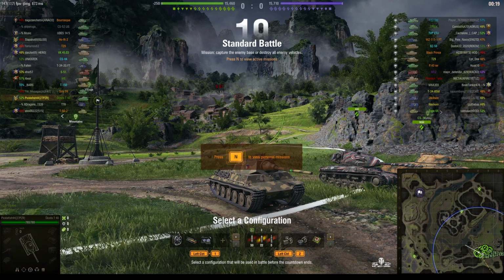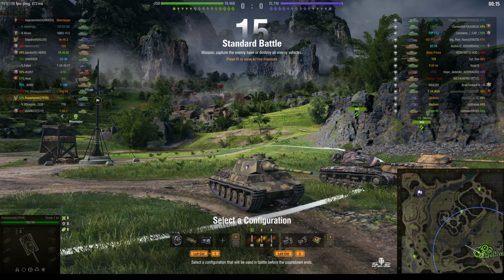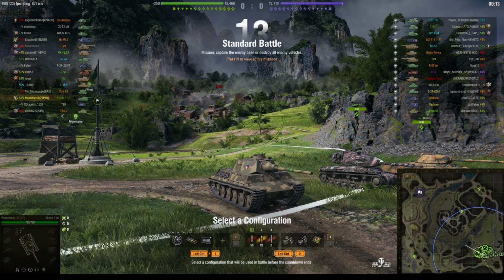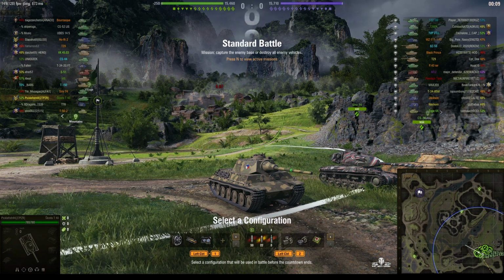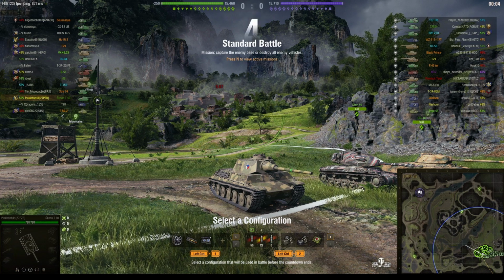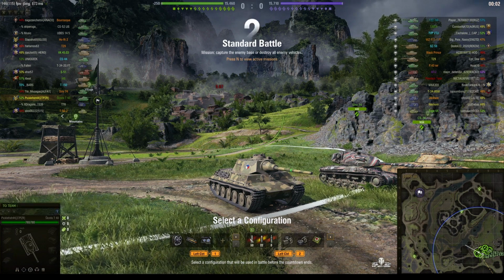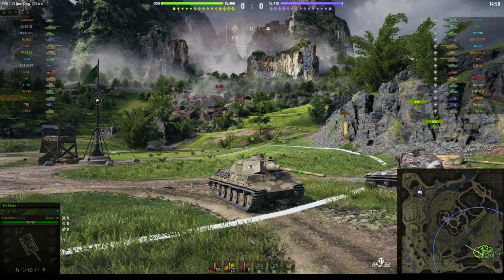This is a Škoda T40. It's a tier 6 Czechoslovakian premium tank, a medium. It's located on the south spawn of Pearl River, and this one is under the command of Picklefish44. Now it's armed with an 88mm gun, capable of doing, well, let's have a look. Let's get this show on the road.